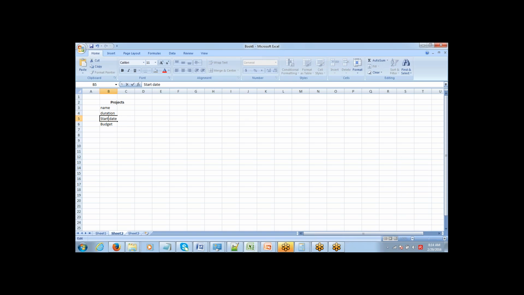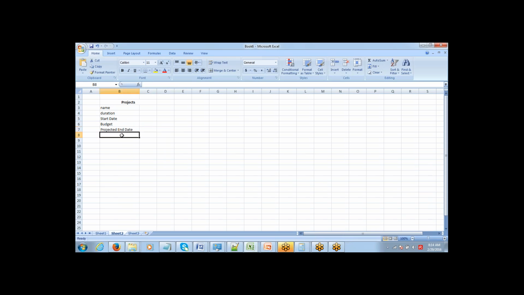Capital, end date also, projected end date. Projected end date, which is good. And actual end date also. Yes. What else? Number of employees required for the project. Okay, I'll just mark it. Later on you can see required or not.